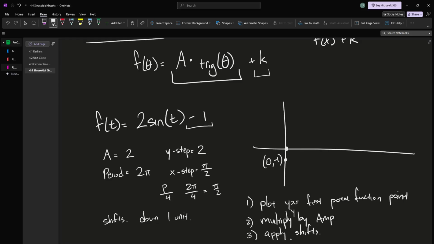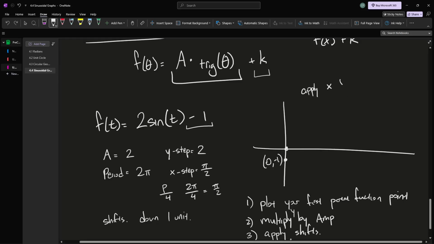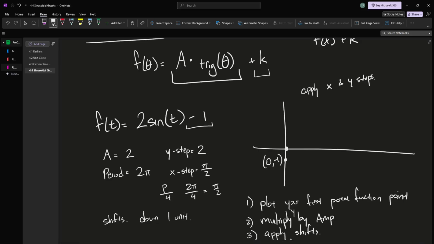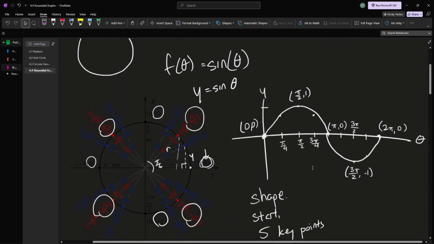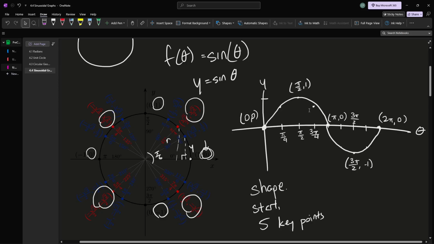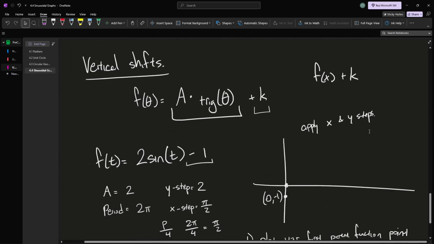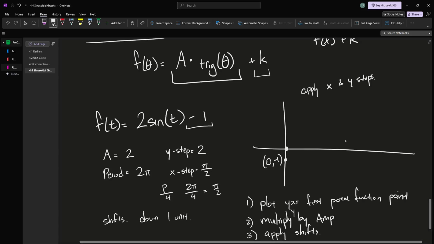Once we find our first point, all we do from there is when we graph it, we just apply x and y steps. And what we do with this is we just want to see the pattern of sine and cosine and then add or subtract x and y steps as we need to. So my sine graph, we see that sine starts at 0. It goes up, down, down, up. It curves up, then goes down to the middle, goes down to the minimum, and goes back up. We follow that same pattern, but instead of moving up a weird value, we just move up and across my x and y steps. So let's do y step first.